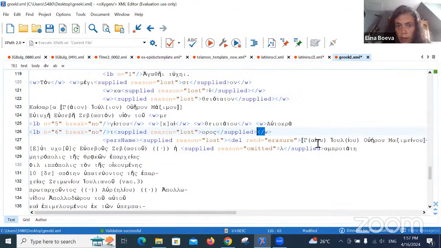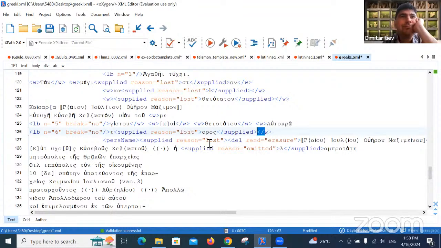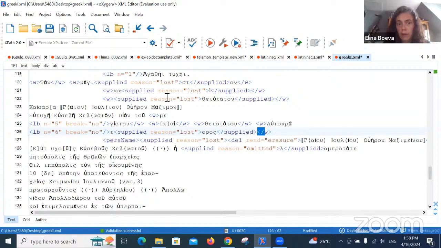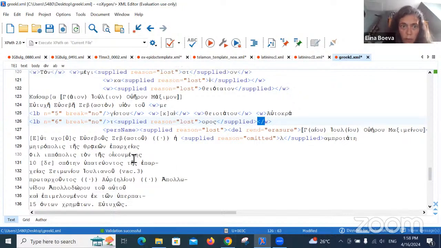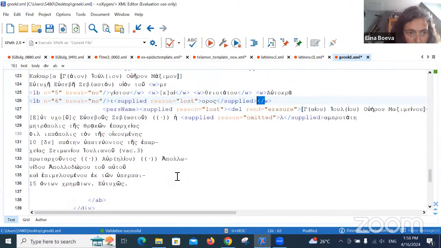I hope that this was easy enough. Anything else here? No, I don't believe so. But you can download this example and try to encode it and see whether you encounter any other difficulty, because I'm not seeing anything more peculiar right now, but probably I'm missing something. Anyways, that's enough from us.